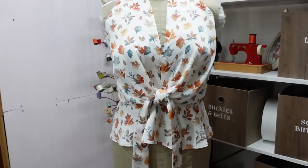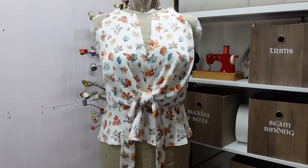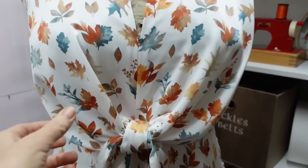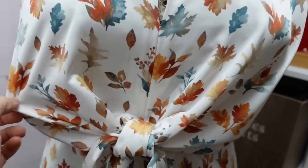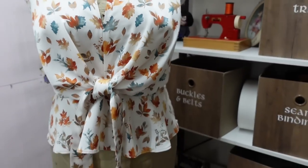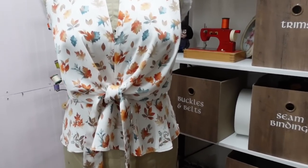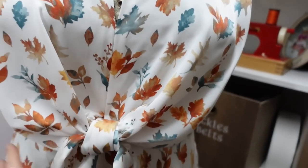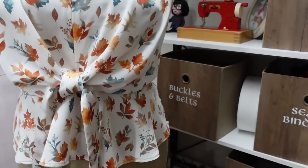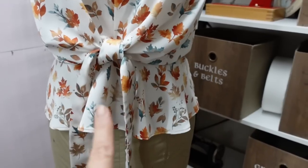Okay, so I just gave the ties a little quick knot so we can see what it looks like. Lots of drape and everything. And it's actually kind of pretty. It just seems bizarre in the pattern, but it's actually really pretty. So here's something I just noticed. When I was pinning this on, I was expecting this to be a very loose, drapey thing that you would just pull over your head because it looks like there's so much excess fabric, but there's not.